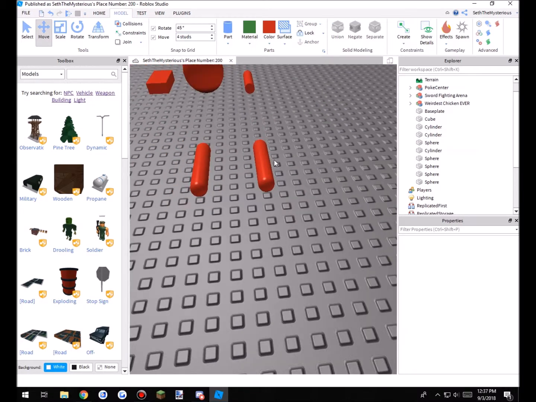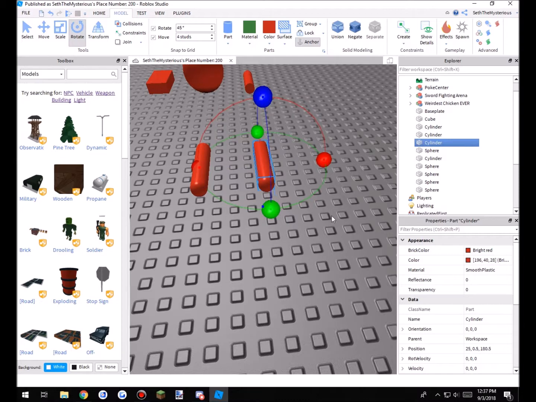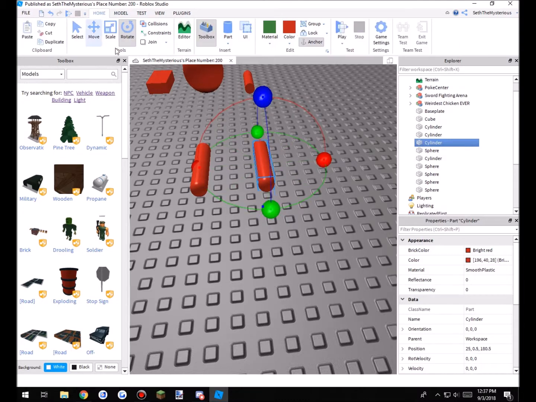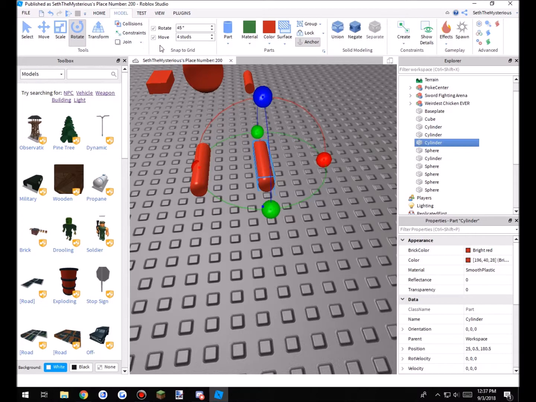Good. Now that that's done, I duplicate one cylinder, go to Rotate, also found at Home, but I prefer being at the model area because there's far more options. And I'm going to rotate it at 45 degrees 2 times. Although I guess I could just do 90 degrees and do it once. But let's just stick to 45 degrees. Yep. Yeah, okay.